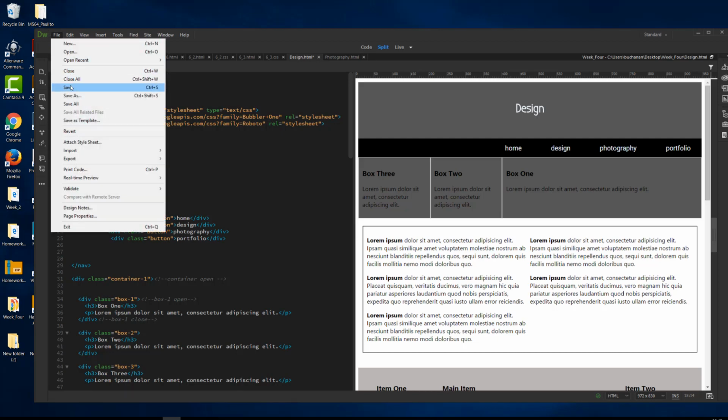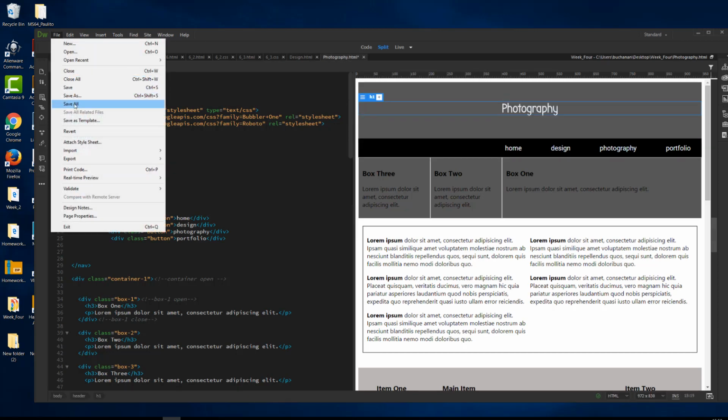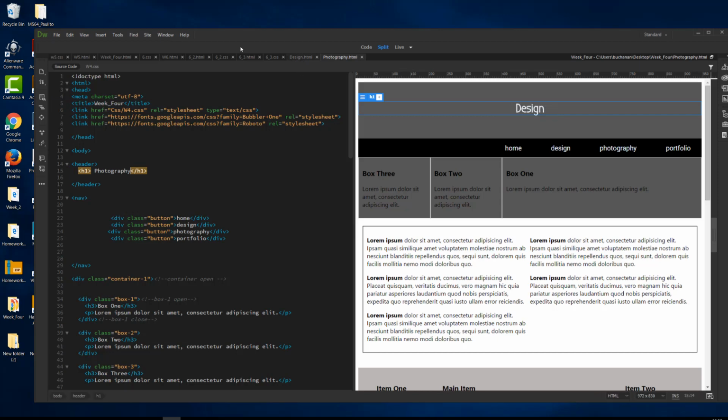I'll go File, Save, and on the photography page I'll slightly change that too. So when I link these pages up from photography, if I click the design button, I'll go to the design page, and from design I'll go to the home page like so. So I just need to make sure I save all.